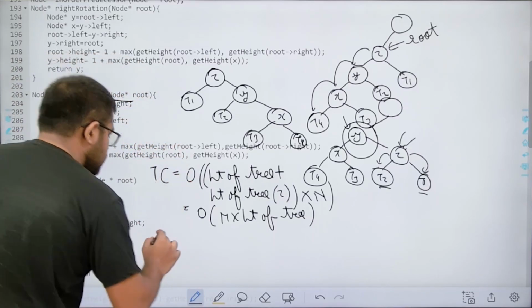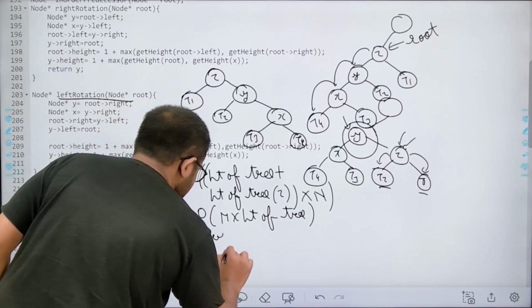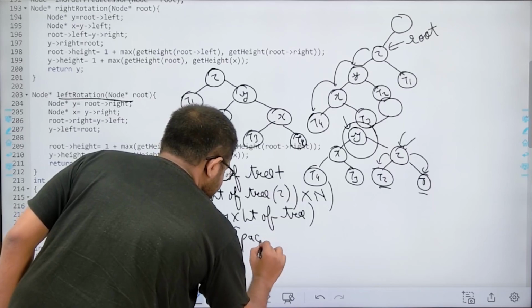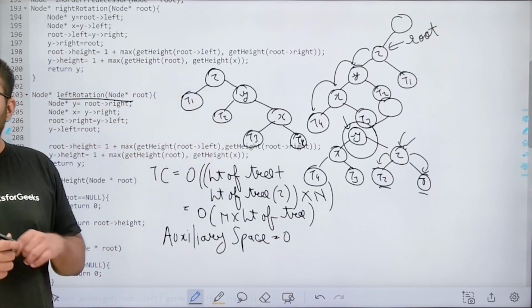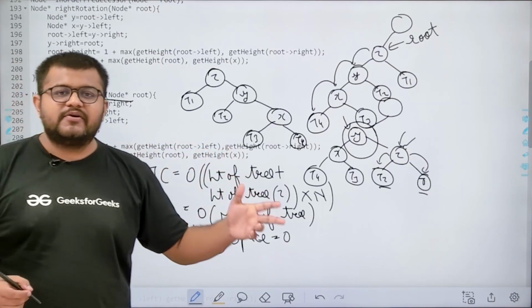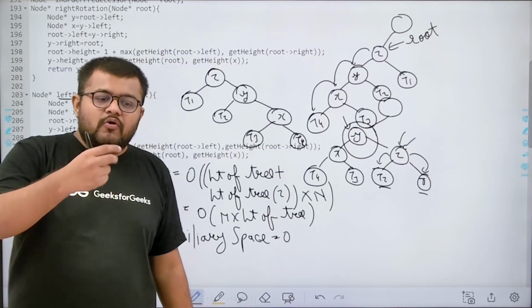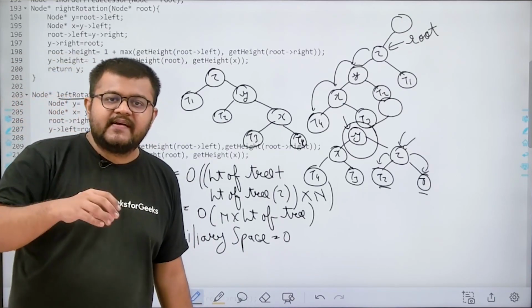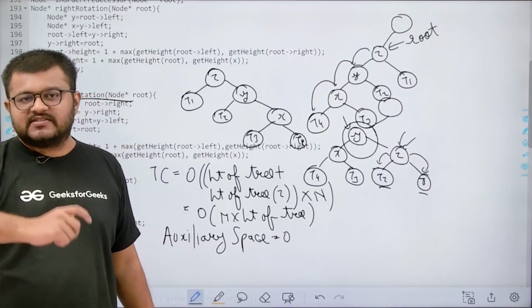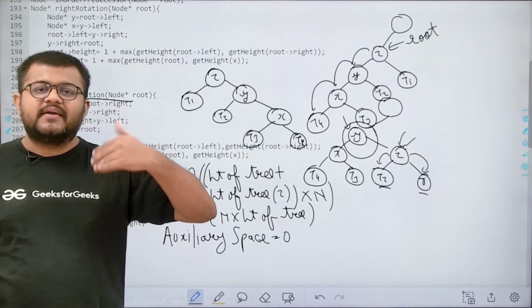Okay, and what would be the auxiliary space? The auxiliary space would be how much? Big O of, see, we are taking only a few variables. We are not taking any array or something, so we are not occupying any space in that way, but we are calling recursive functions to find that node to be deleted, then replacing it with in order successor or predecessor. So we are basically calling recursive functions.